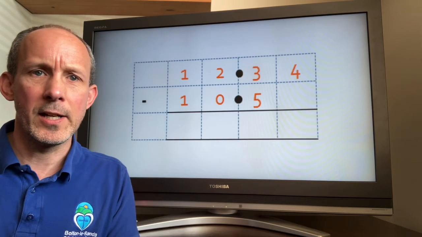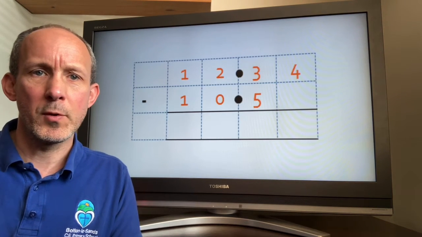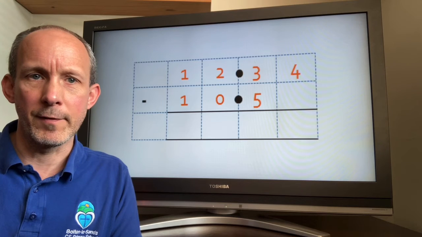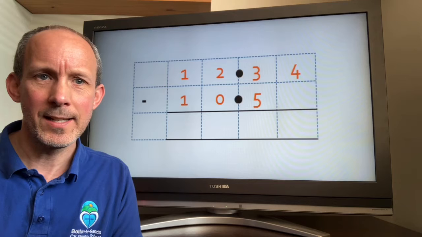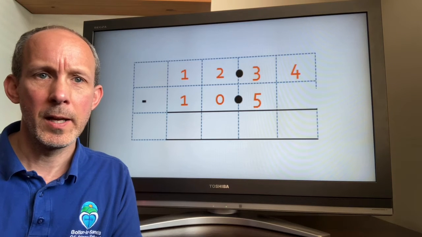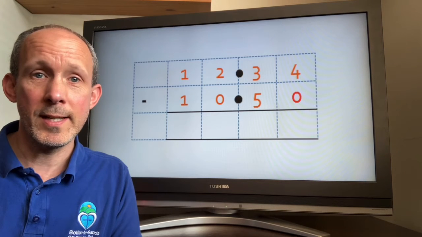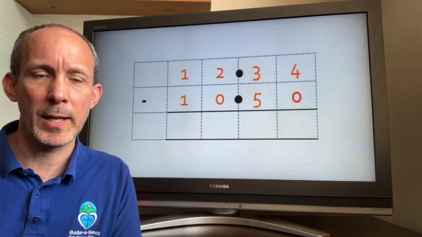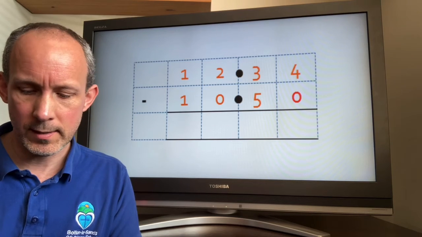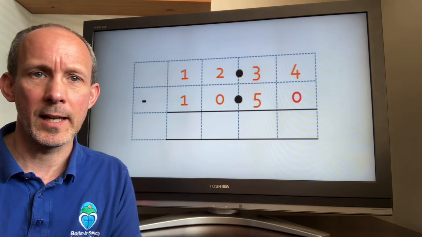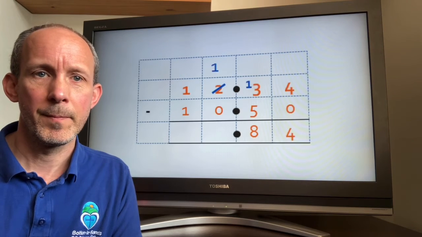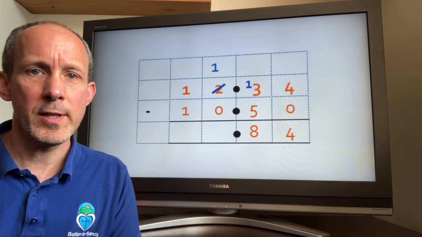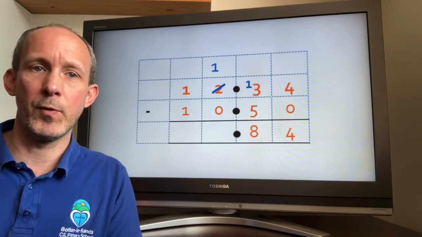So here's our calculation, 12.34 subtract 10.5. So where do we start? Well, one thing that might make it a bit easier is to do this. Fill in that gap with a 0 as a place value, a placeholder. So now we can start by calculating, can't we? Where do we start? Well, we're going to start with the hundredths. So we'll do 4 hundredths, take 0 hundredths, it gives us 4 hundredths.